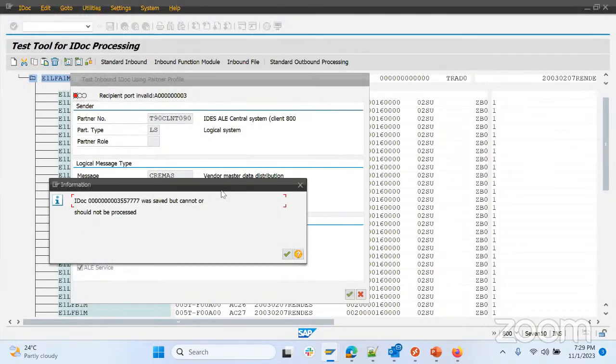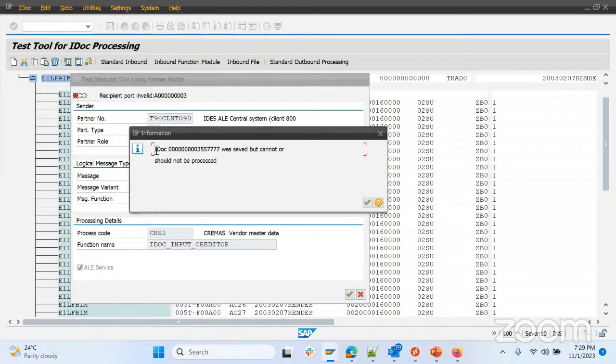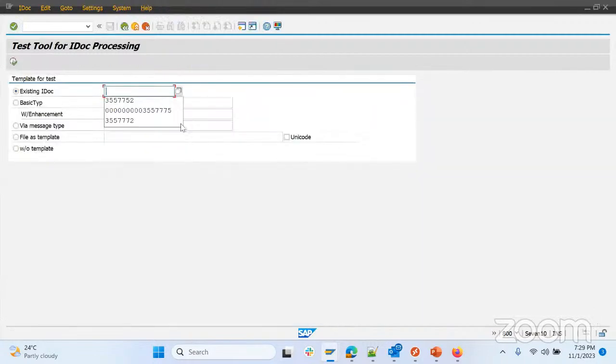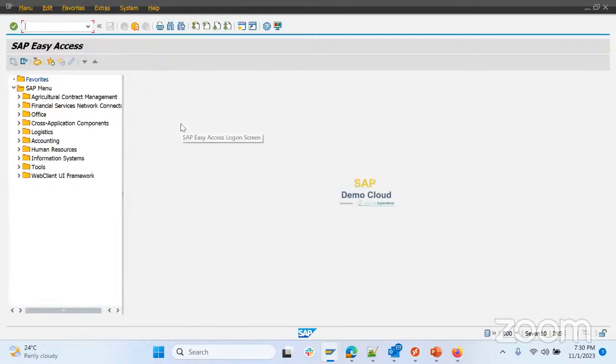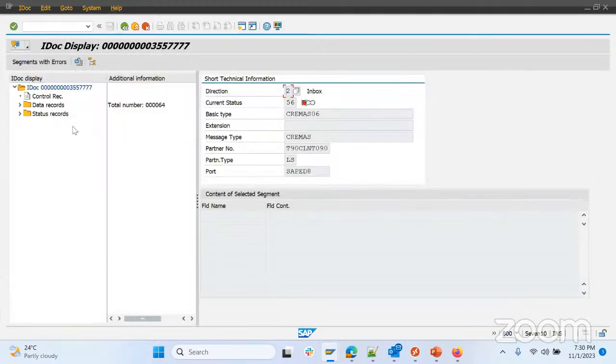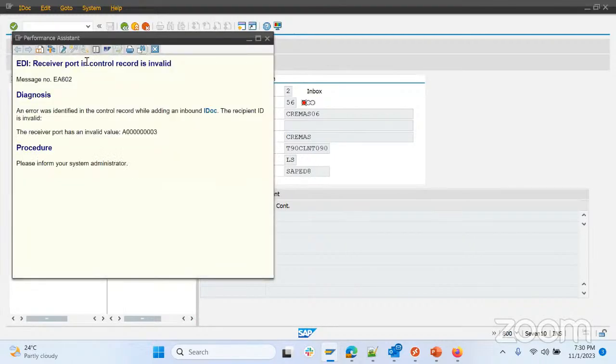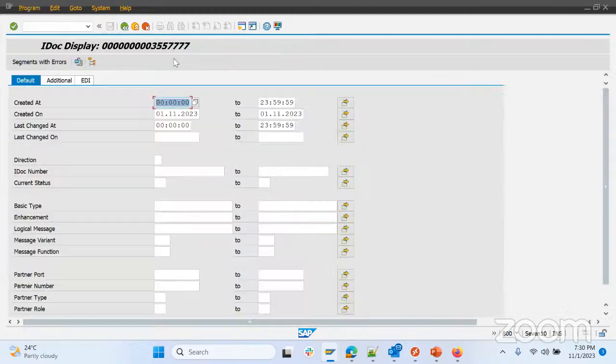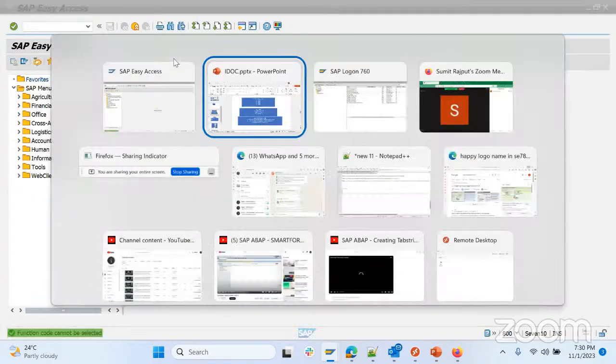If these settings are correct already, you will see that one idoc got generated automatically. Earlier there was no idoc, but here, which idoc we gave, this one 52, but a new idoc is created, this one. You can see today's date, a new idoc will be generated. So that is not the correct practice. People say do not do that. And see, it still failed. Why? There will be some error over here, either the receiver port is not valid, we can say invalid. So these are the ways we can reprocess the idocs.